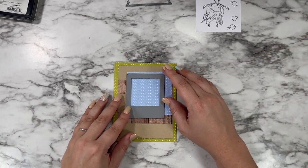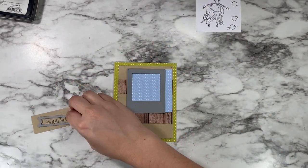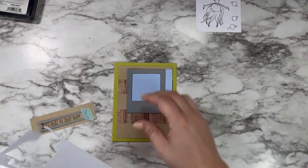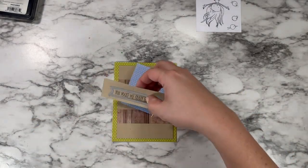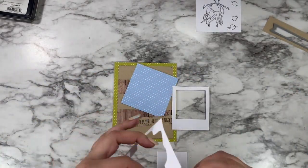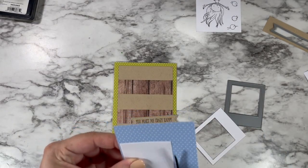The next step was making sure that my scrap piece of my Lazy Day blue was going to be big enough. And so I just held it up with the die cut. And then I'm also using this stitched banner die from MFT to cut out my sentiment, which came from that same stamp set, and I stamped it in the MFT milk chocolate ink. Again, just trying to think of more ways to bring in those colors for the color challenge.